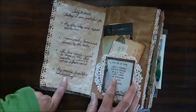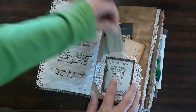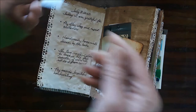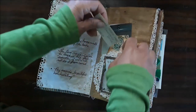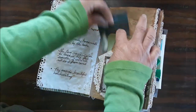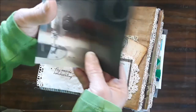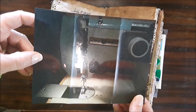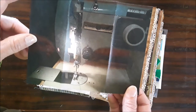My mama's beautiful handwriting. Can I show you this? Oh, this was an estate sale she wrote down. So she gets all the hunt and the collection and all of that. Well, I'm not going to undo it, but that's my mom's handwriting. She has very beautiful handwriting. And this is a picture of my great auntie's sewing machine that I took. We still have it. My husband uses it from time to time. I do not.